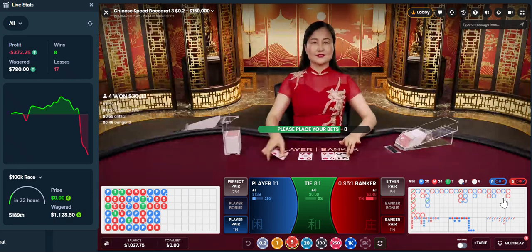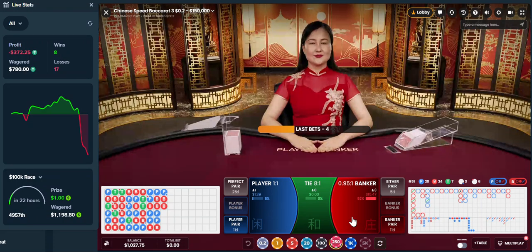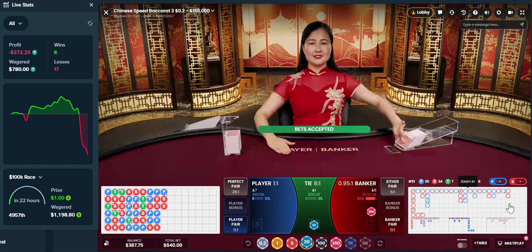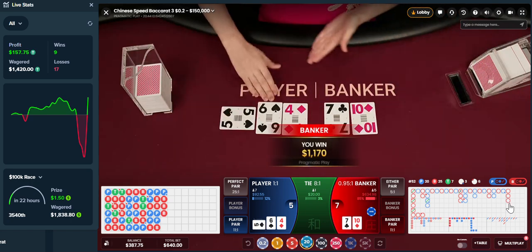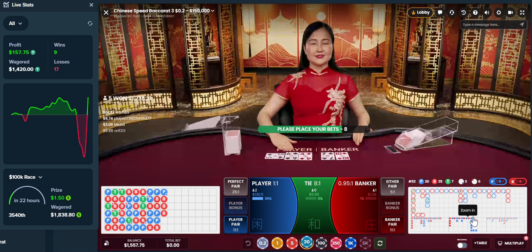Yeah. All right, so now I'm going to push it a bit. Here we go. This should be banker. There we go, guys. We got it. All right, so back to 1,557.